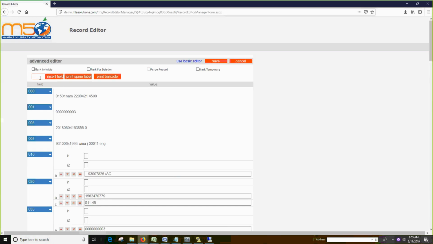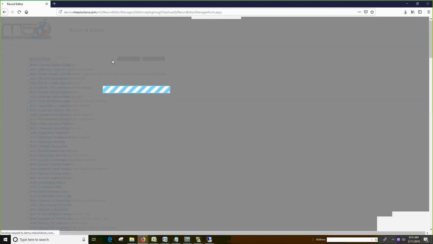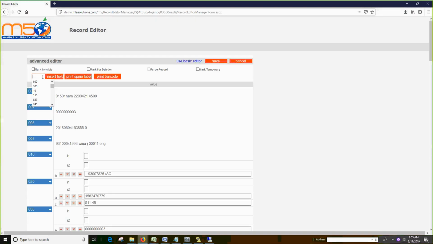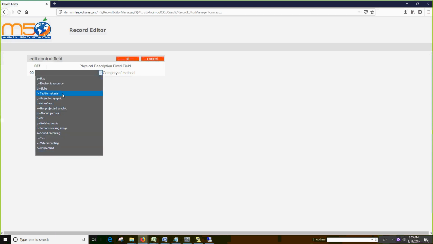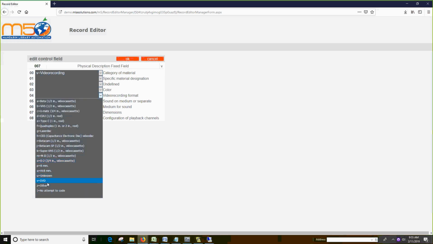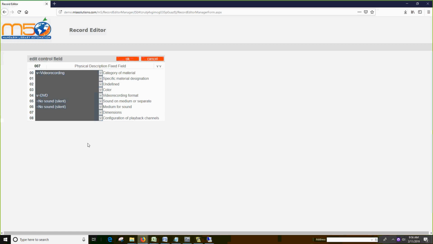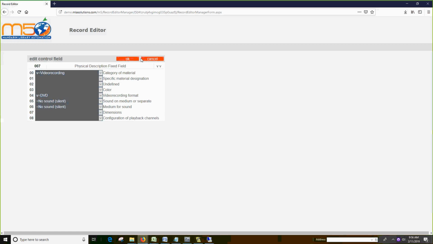if I add the 007 field, I can go to Insert Fields and choose 007. You can also type the field in here. So I'm going to type it. Press Enter. And there, it gives me this box. So I'm going to make position 0 equal to a V. Then it gives me more options. And I'm going to make position 4 equal to a V. All right.